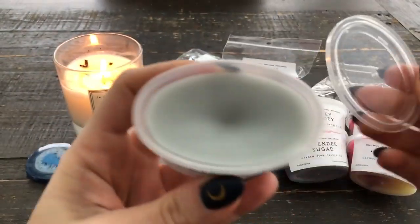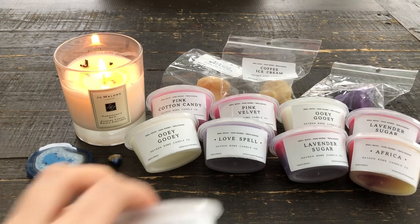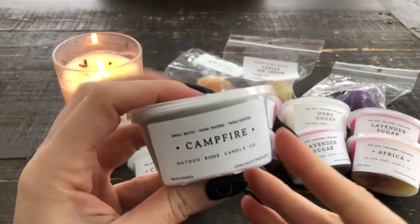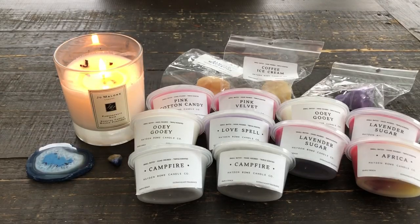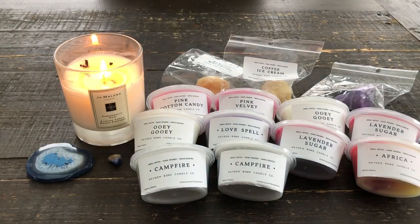You make a scent named after one of the best songs ever, I'm gonna buy it. Campfire, which is the scent that I purchased this whole haul because of. Oh, it's so good. Her campfire scent is just that. It is straight up burnt wood, campfire smoke. Dan opened this, he was like, campfire. And he was like, ooh, that smells exactly like a campfire. I'm like, I know. I melt it on its own. I blend it with things. I love this in August, September, October. Oh, it is my shit.